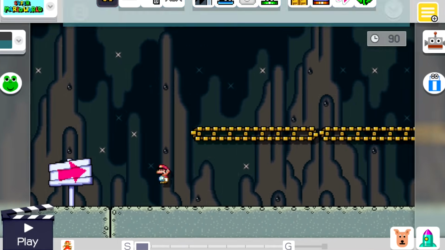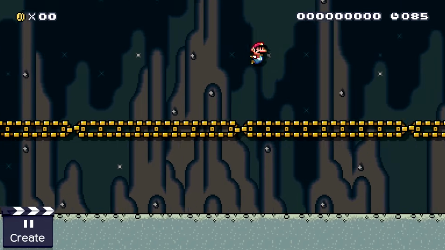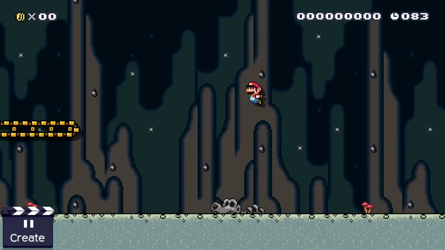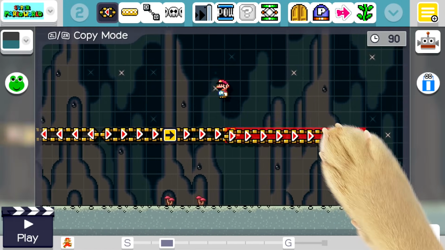And so that way there is going to be an option for him to go down low, but it's probably going to be much quicker for him to jump up here and go along the top, and then jump and carry on going this way. So then I'm going to keep alternating between them, some going forward and some going backward.